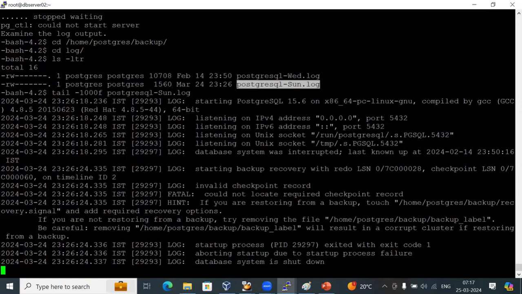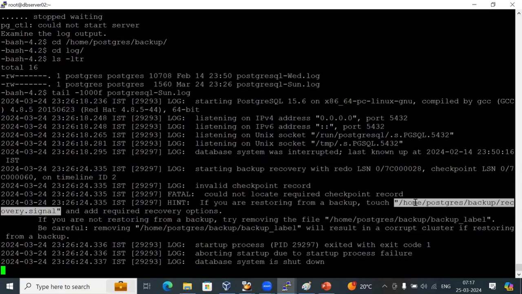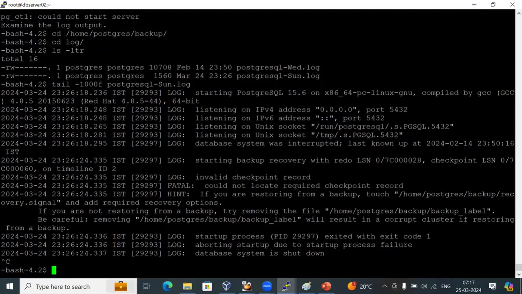So if you're restoring from a backup, touch recovery.signal. Okay, because we have missed adding the recovery.signal, that is the reason it is not able to start the cluster. So we have to specify recovery.signal before we start.